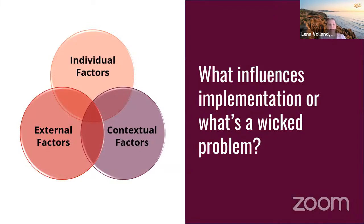Now, going back to our example of the pain management component for people with bleeding disorders, where we identified we need to screen people, need to get them the services, and then that will improve their overall experience of pain. That is influenced by individual, contextual, and external factors. So individual factors are those that are influenced by the person themselves. In the pain management example, that might be the healthcare provider's understanding of the different tools to be utilized to screen for pain, or maybe not being able to access these. It might also be the patient's perception of being screened for anxiety and depression when they're thinking about pain management.